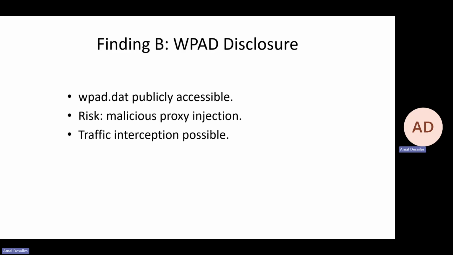So why this matters? WPAD is a legacy feature used by older systems to automatically locate the proxy configurations. If attackers can influence or spoof WPAD responses, they can redirect the traffic to malicious proxy servers, intercept the sensitive information, modify the content users receive, and also perform phishing or malware injection attacks, which is dangerous. As for real world context, the WPAD risk has been recommended by the CERT Coordination Center as a warning to organizations about the dangers of proxy auto-discovery.